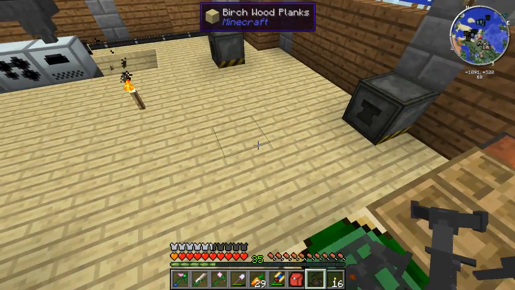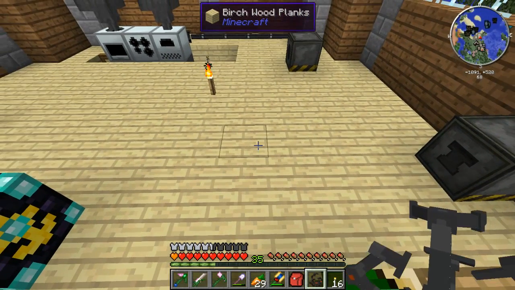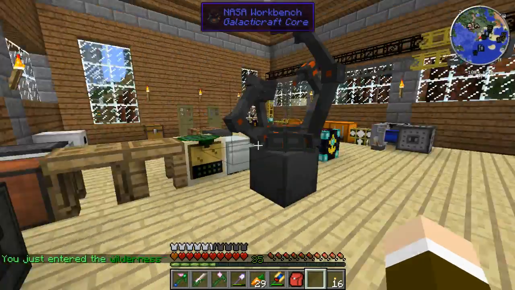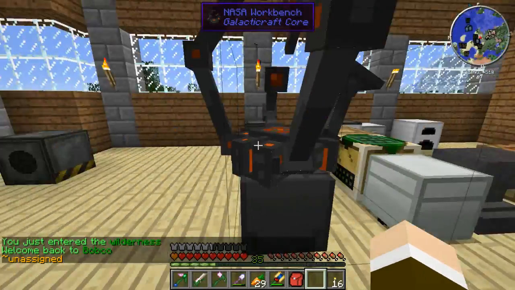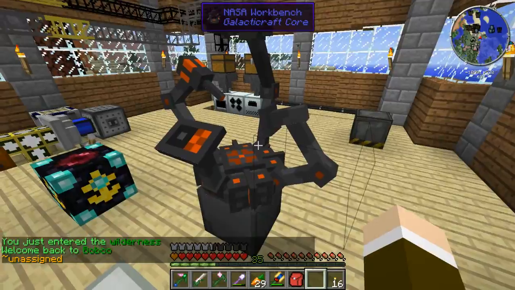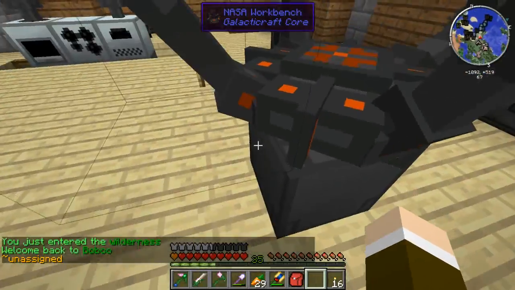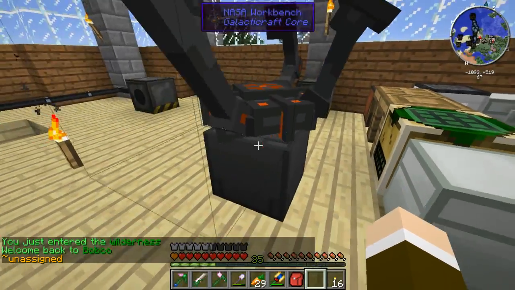Should we put it down right here? Or somewhere else? Yeah, let's put it right here, I guess. Aha! Look at it! There we go. It's actually worked. We actually have a NASA workbench, and wow, look at this thing. It's huge. It has arms. Look at this. That is nice though.